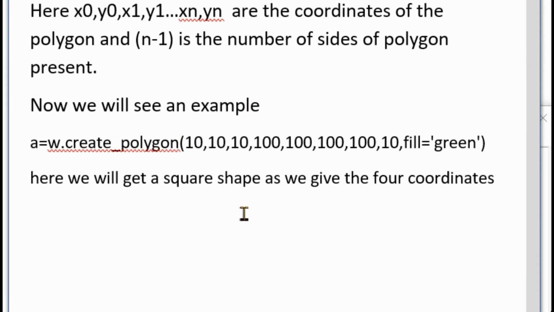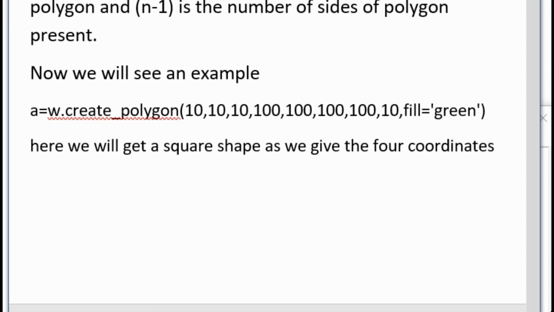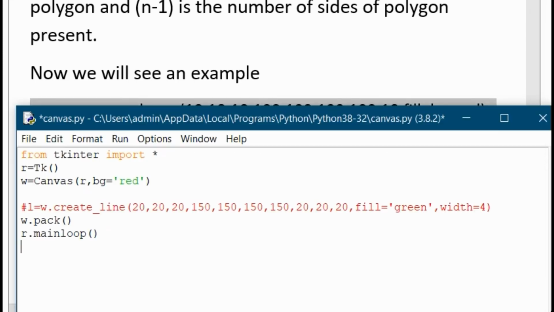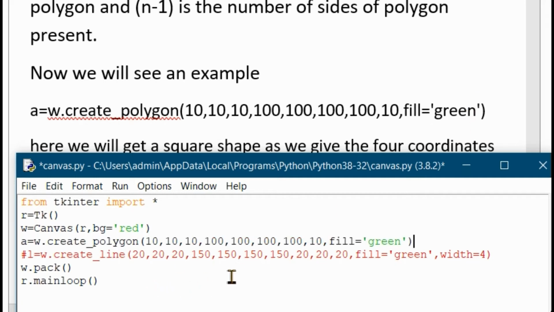Here is one example, and I will show this same example for you. I'll just copy it from here and show it to you. Here you can see the command a equal to w dot create polygon. w means the canvas name, which we have given already. This is the main syntax, and these are the coordinates, and it will be filled with green color, and we'll paste it here.